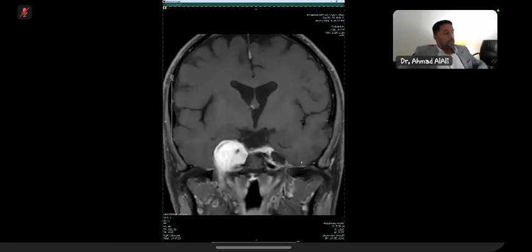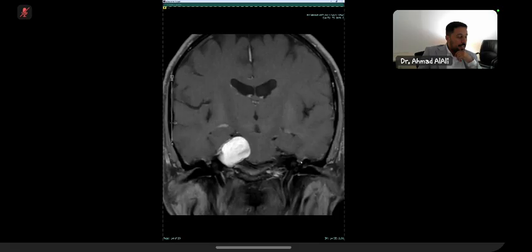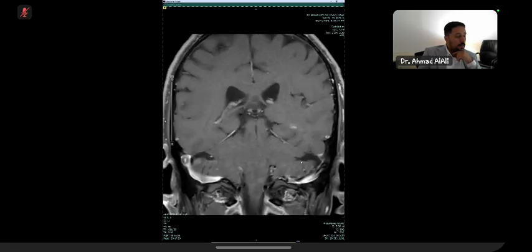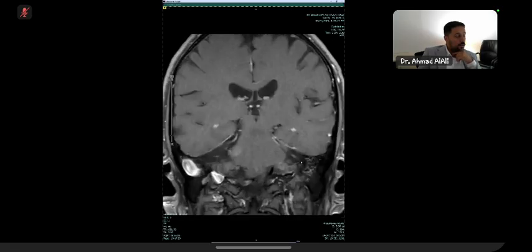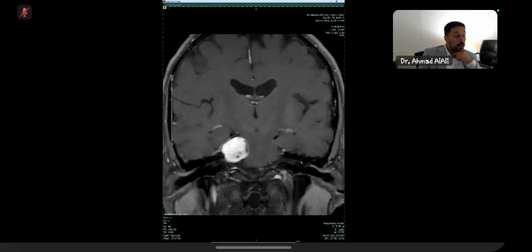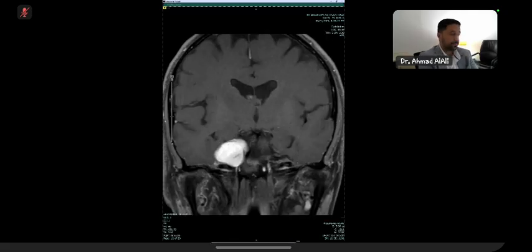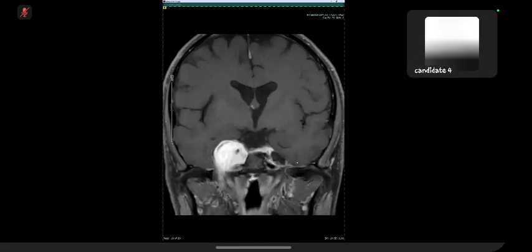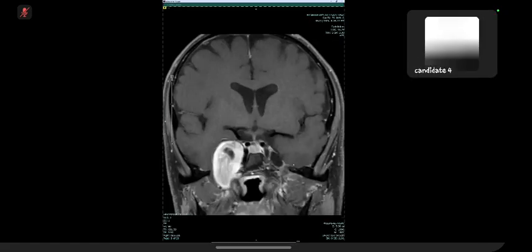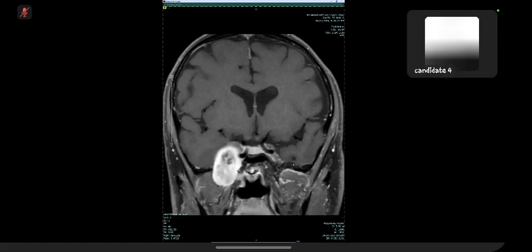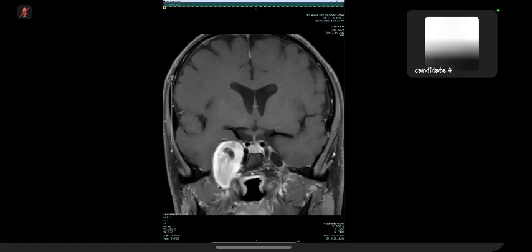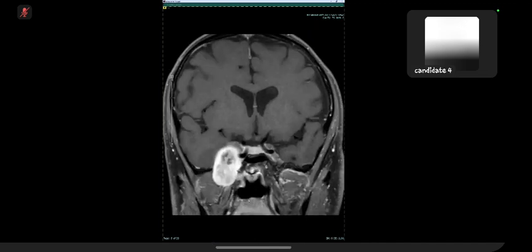So, can you tell me if the lesion is extending extracranially or through any foramina in the base of the skull? Yes, I can see there is extension to the foramen ovale. There is widening and expansion of the foramen ovale, and the lesion is extending to the V3 segment of the trigeminal nerve.